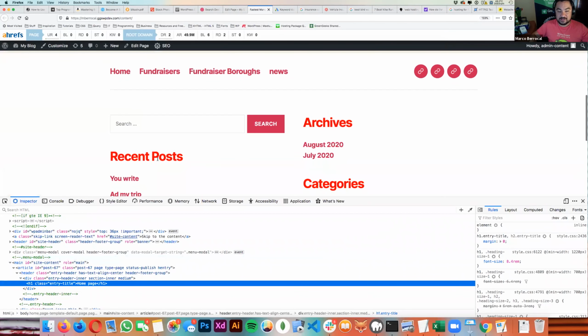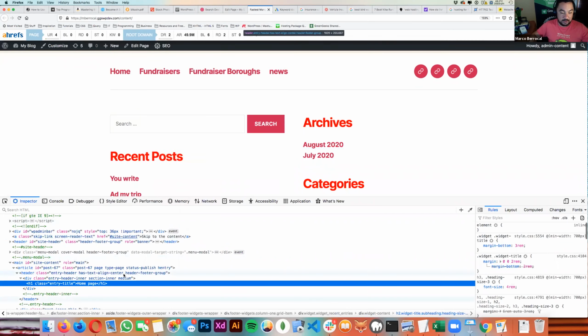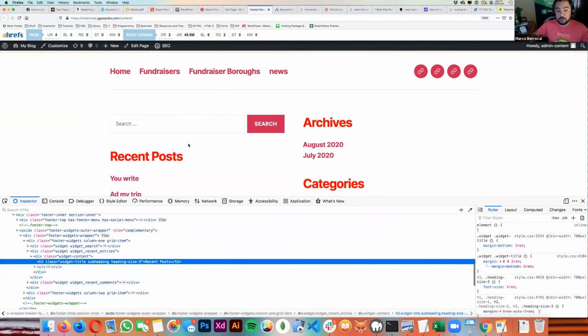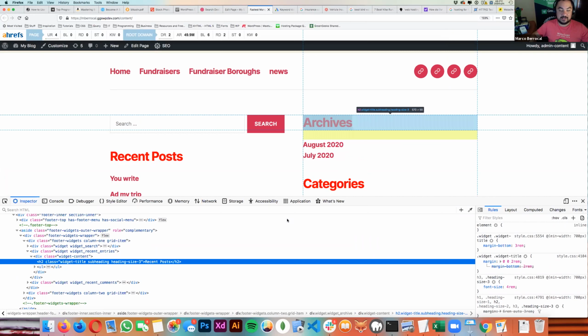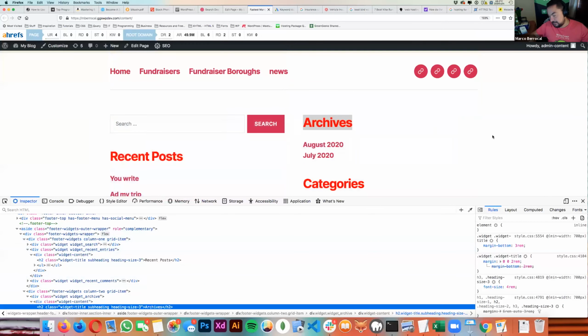Okay, so you can scan that document. Let's scan this one over here. In this case, this is an H2, so I will definitely infer that this is also an H2 tag because it has a similar styling. So yeah, I need to revise this theme to make it SEO ready.